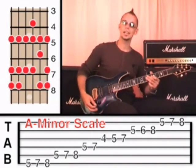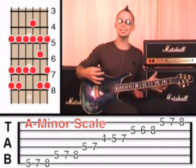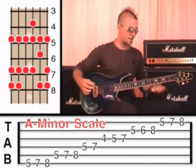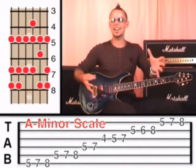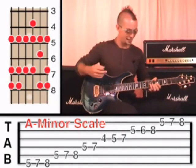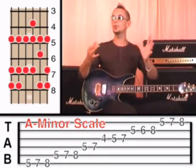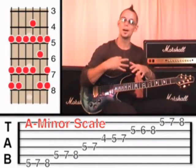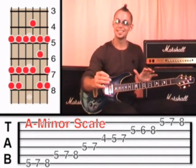Now, the next thing I want to explain to you is that when you improvise, it's rather like when you talk, because you're going to be using the guitar as an expression to talk, to express yourself through the notes. I know that sounds a little bit airy-fairy, but if you just bear with me, I think you'll know what I mean. Because when you talk, you don't talk constantly without a break. Well, I do, but most people in a normal conversation have pauses.